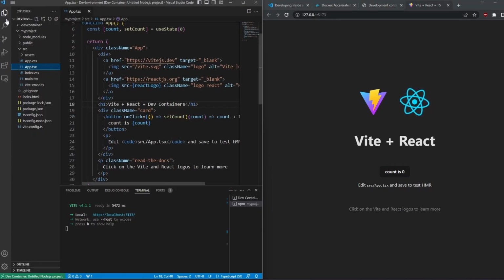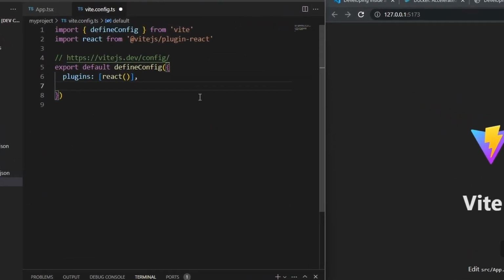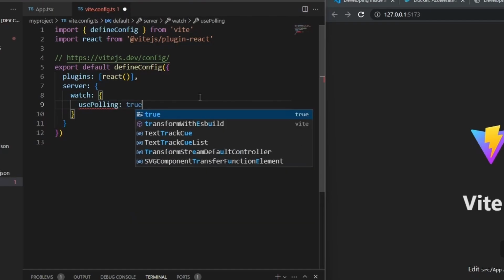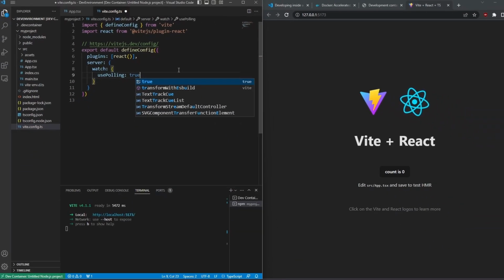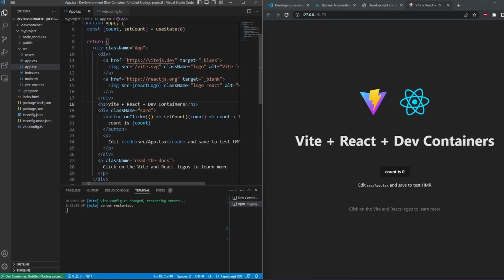But that can be solved fairly easily for Vite by changing the config file and adding server options, watch, set to use polling, and make this true. Once I save this, let's see the dev containers, and now let's see if hot module reloading works. Plus new config.